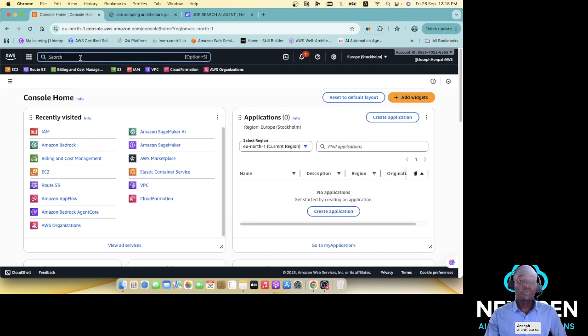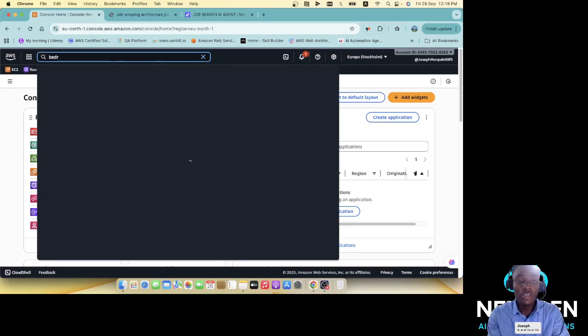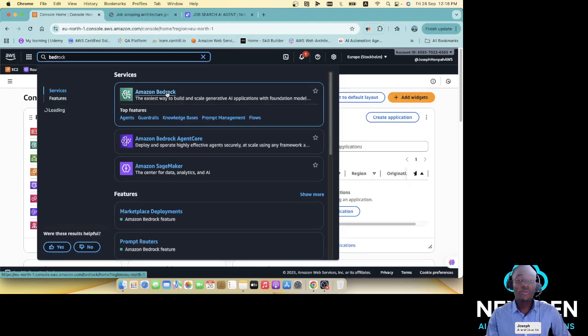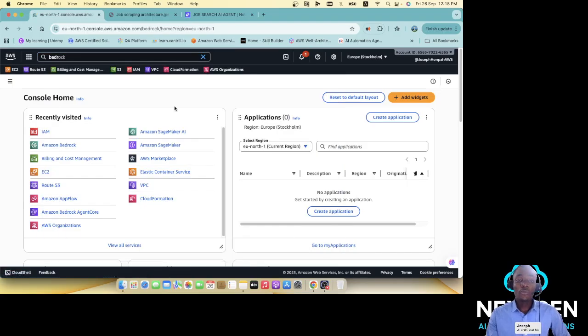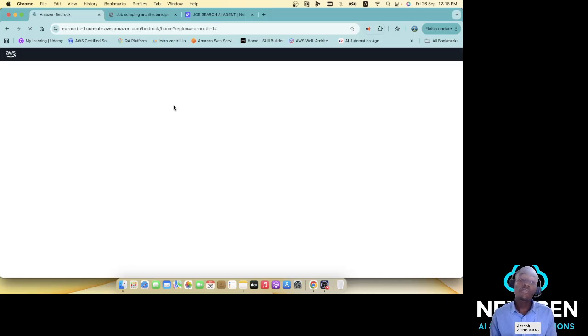Let's first of all get to Bedrock on the AWS Management Console, and click on Bedrock right here. We need to go to the Amazon Bedrock console and enable the Claude Sonnet 4 model to allow Relevance AI to use that model.